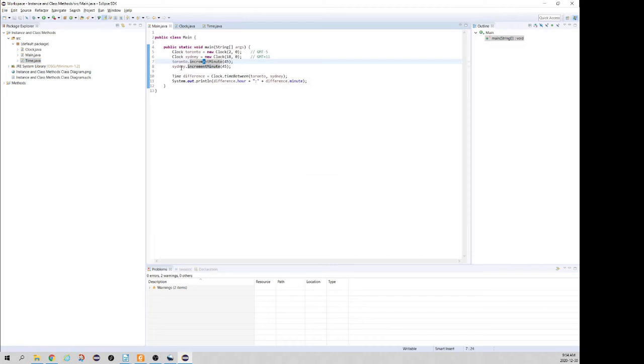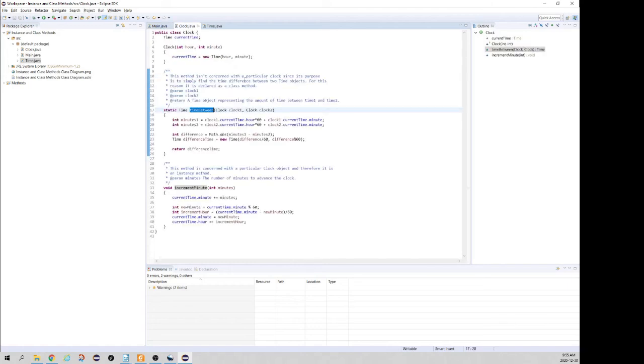What's interesting is that we have what are called instance methods and we have class methods. So you can see that this instance method is being invoked on an object, and this one is being invoked on a class. Eclipse makes this one italic to kind of distinguish the two for you. And in this method, if we take a look at the definition, what it's doing, we can just read the comments. It says that it finds the difference between 2 time objects.